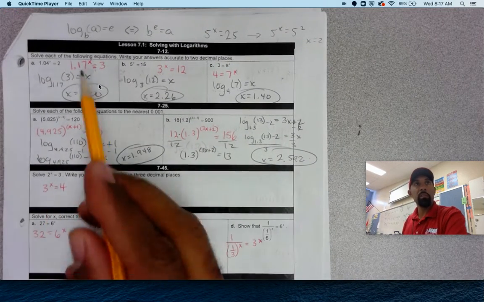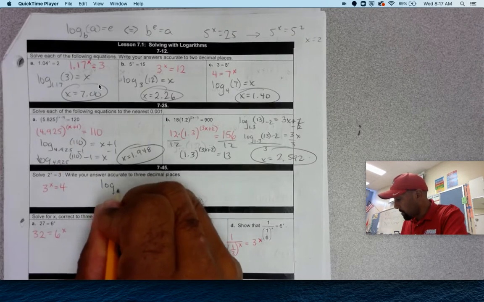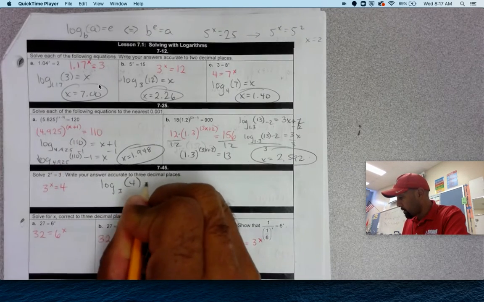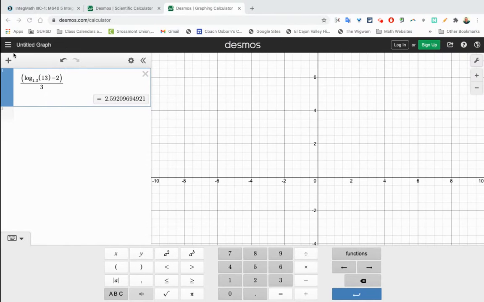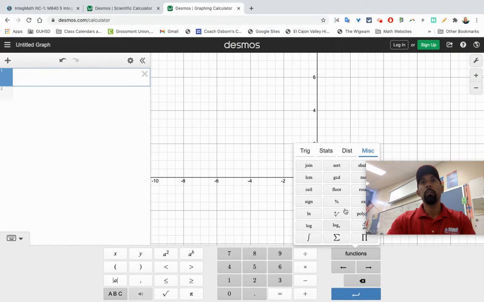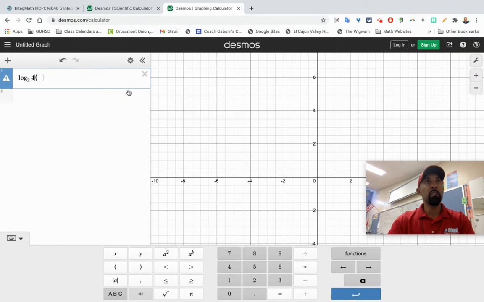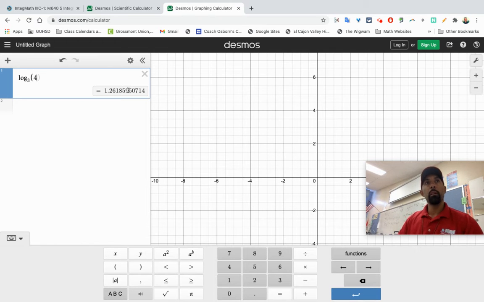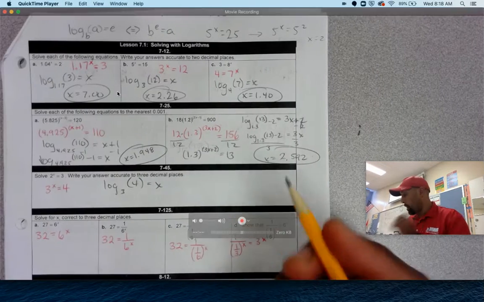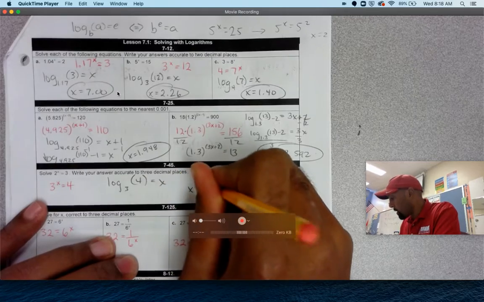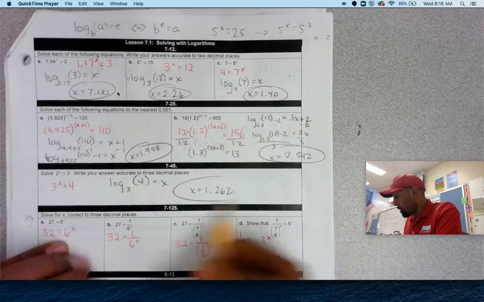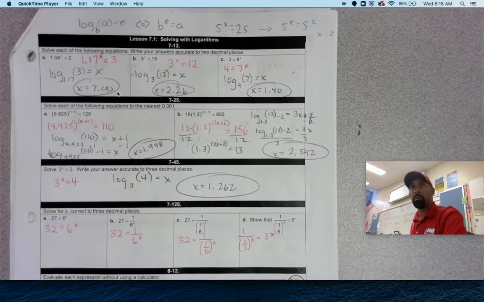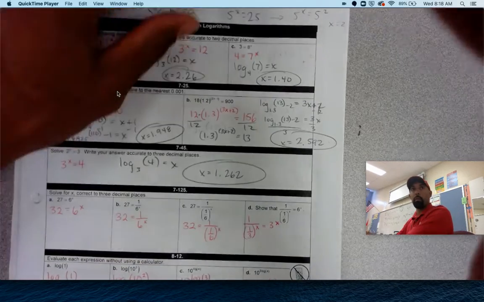Okay. All right, so same thing here. Pretty much the same thing, just like the first ones up here. So we're going to do log base 3 of 4 equals x. Okay, set that up in here. Get the function, log base 3 of 4. Okay, again, this one also is rounding to the nearest thousandth, so 1.261, and we have an 8 this time, so that's going to round the 1 up to a 2, so x equals 1.262. Okay, and again, all these problems are pretty much the same thing over and over again.